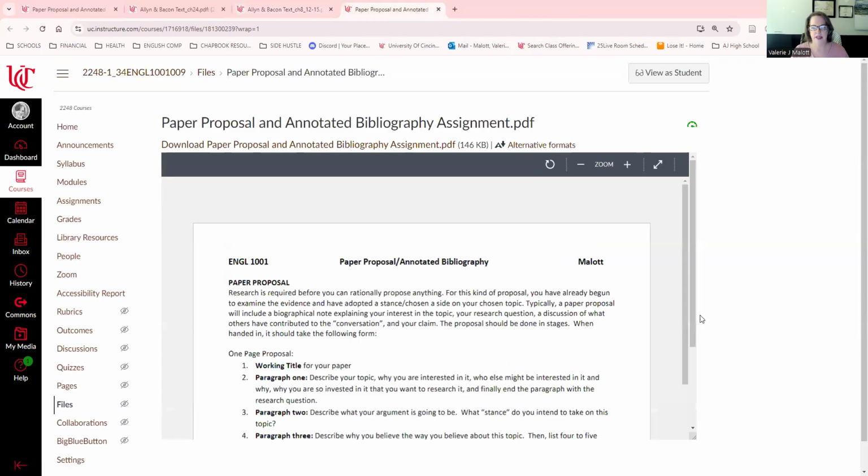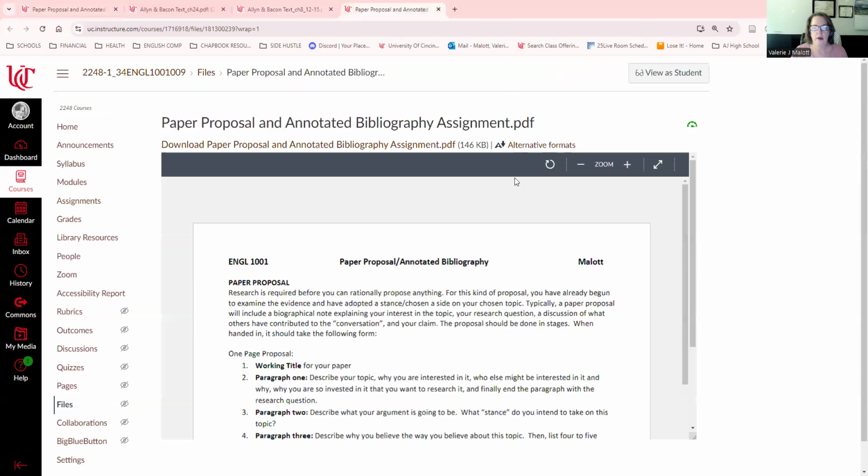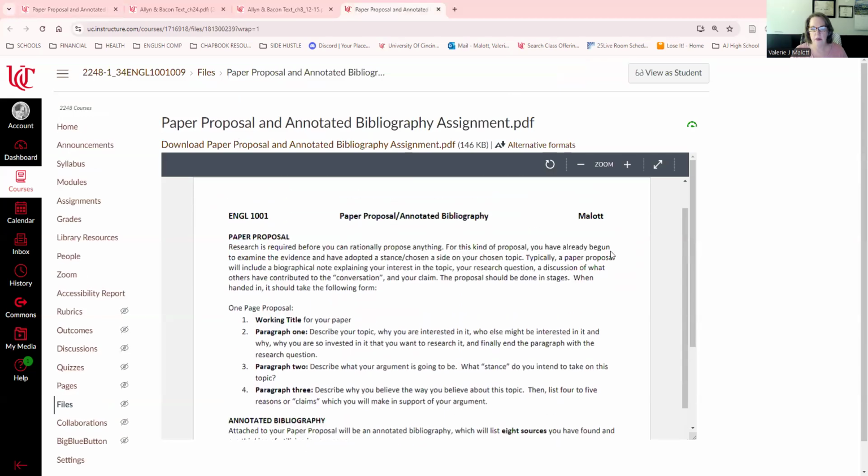So let's go back to the assignment here. There is another resource that I'd like you to read through, which is the paper proposal and annotated bibliography assignment handout. These are also linked in the module overview, but I'm including them here just to keep you from going back and forth. And that is this handout here.